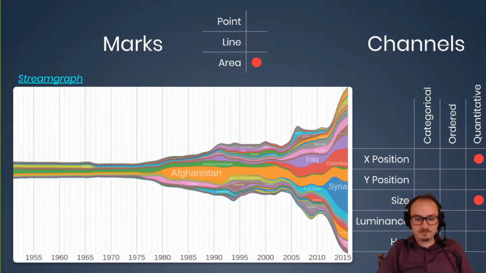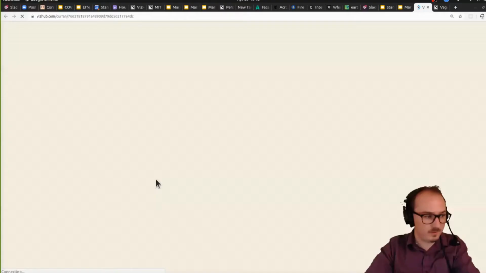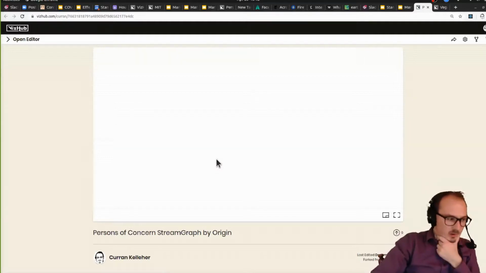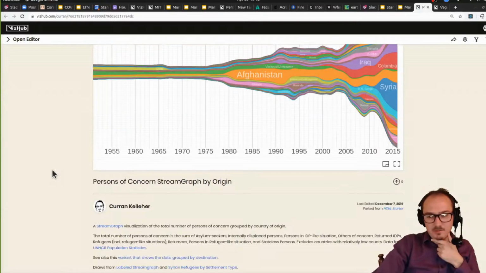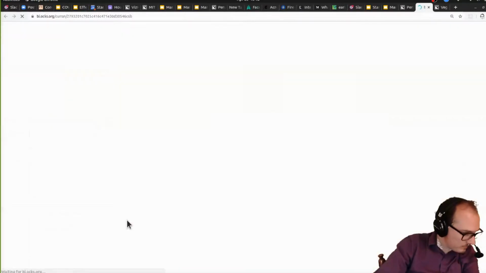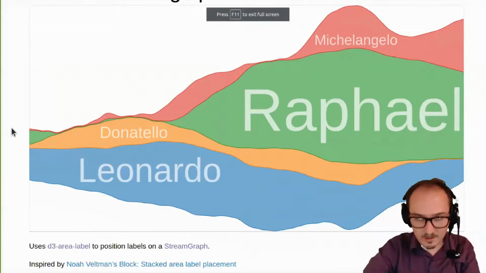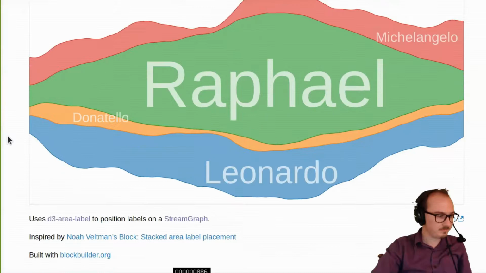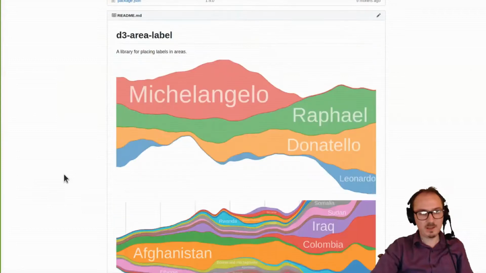Given the data of like migration inflows and outflows, how did you decide to use a stream graph? Yeah, that's a great question. So how did I come up with this particular way of doing it? It was an interesting point in time where I became sort of obsessed with this technical problem of placing labels on top of stacked areas. And so it was very much dependent on the circumstances of my interest in this particular problem. And so I made this library for placing labels on these stream graphs.